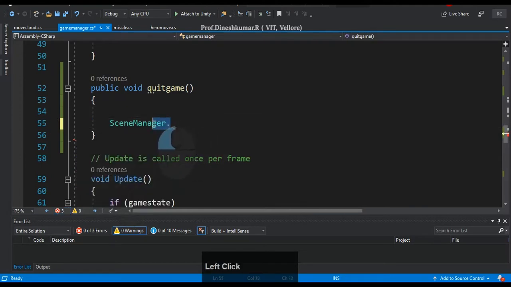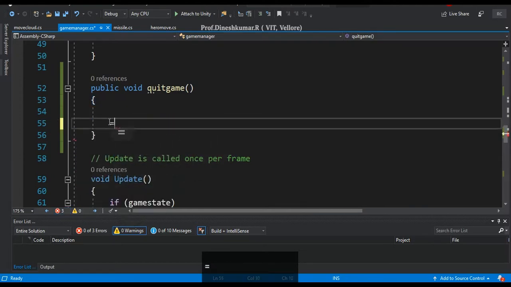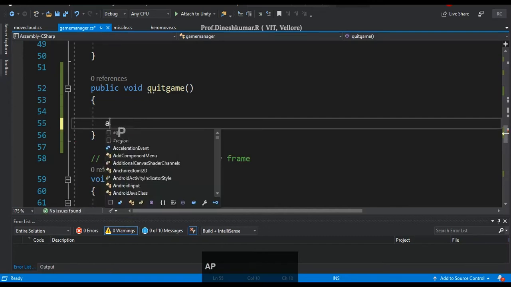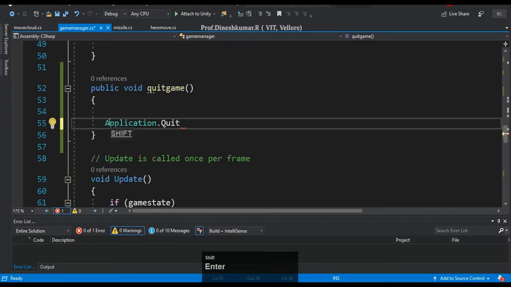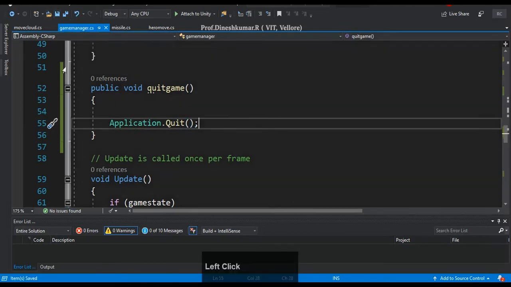Oh, since I'm quitting the game, I don't need it. I can just go directly to Application.Quit. Yep, that's it. It would do Application.Quit. So once I do that, your game will be ended. This is what Application.Quit does.